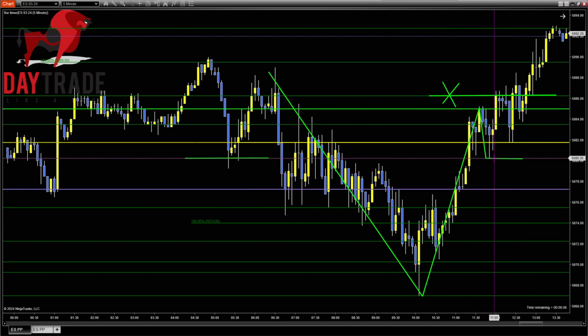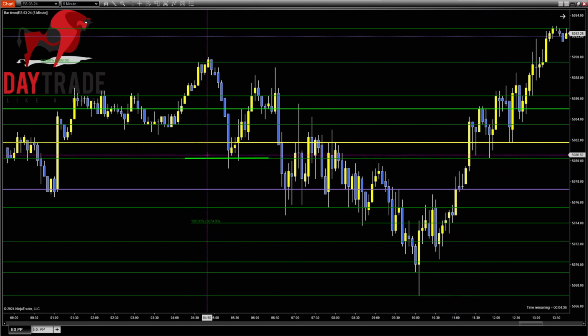Okay, we can get institutional participation again off of this level. So yes, it got tested, it got used over here, but we can get institutional participation again because it broke. We broke the level clearly, broke above it, came back. That level is reset, it's fresh again. So if you're new to trading levels, or you're having a hard time finding what levels you should be trading, look for fresh levels, and then start to look for where it broke and reset, and now it's fresh.